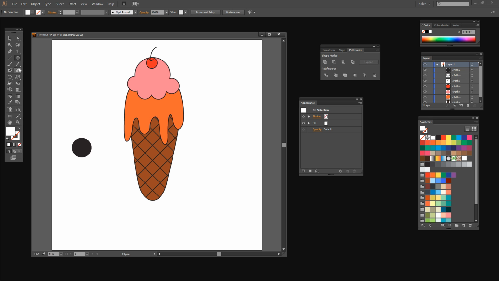Again, targeting the ellipse tool, holding the Shift key as I do so, I'm going to drag out a reasonably large circle for inside this eye and then click away from it. And I can duplicate this circle by just clicking on it and holding the Alt key as I drag a duplicate away.